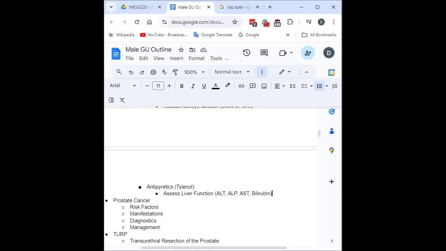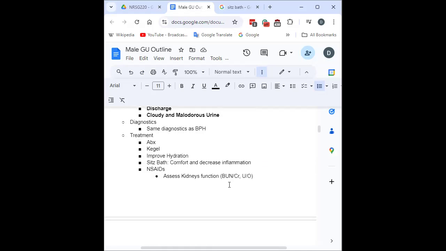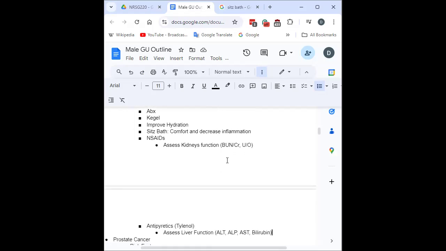Oh, see, Kaylin says, do they ever give steroids for inflammation? I could see that. Not for their prostatitis, BPH or anything. Yeah, if you could hear Kaylin, she says steroids can in general be given for inflammation. I'm not sure if you guys specifically went over it, but it makes sense.